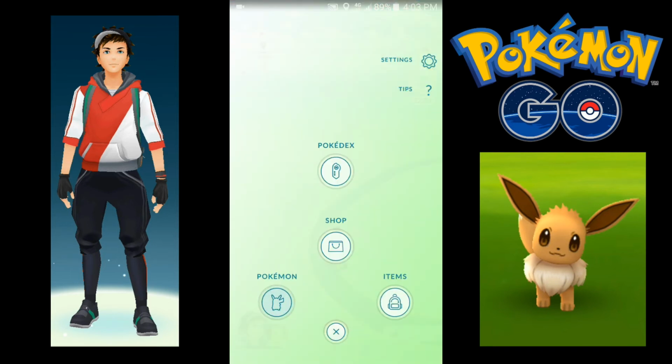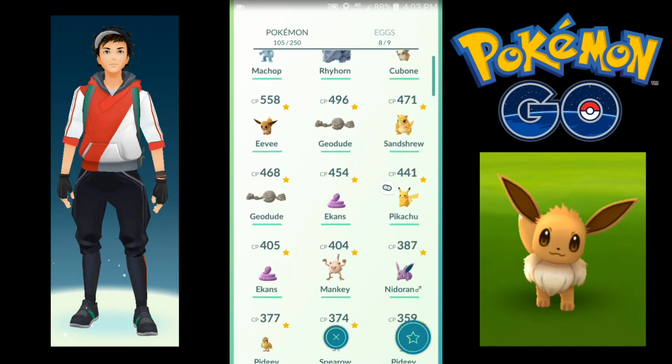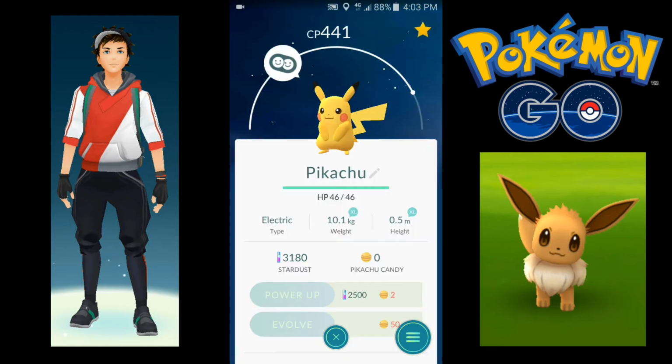And well, if you want to see what Pokemons I have ready for evolution, we got Machop, Rhyhorn, Cubone. We got an Eevee over there. Couple of Geodudes. And as I said, my Pikachu, I'm just leveling this guy up. This guy is my buddy. He's my go-to Pokemon. It's pretty low level, and I'm not really sure how much further I can get. I think I have a lot of CP to increase.